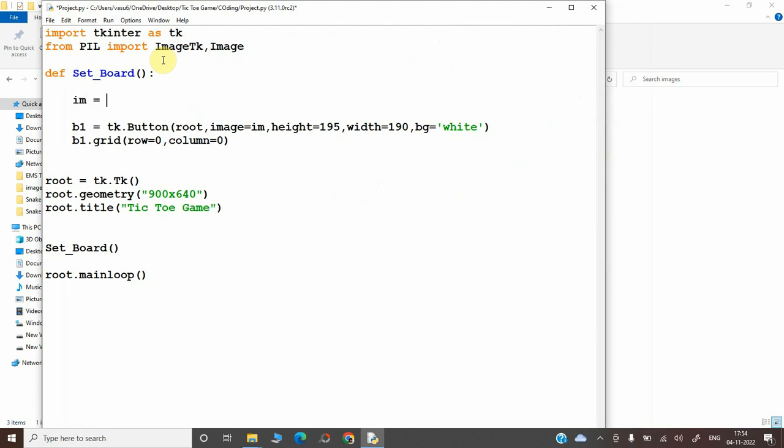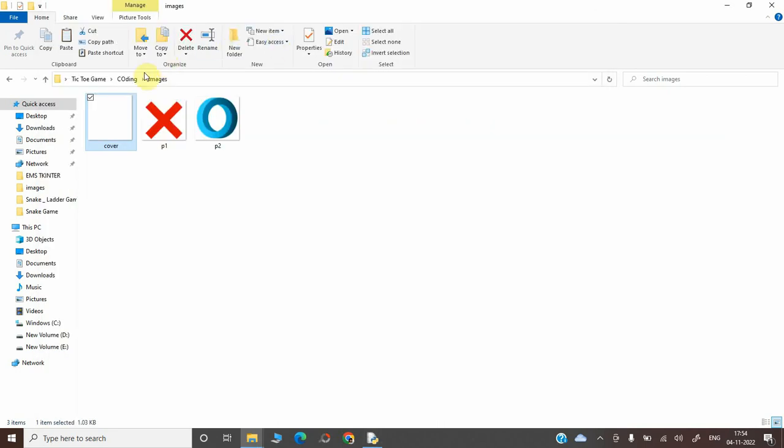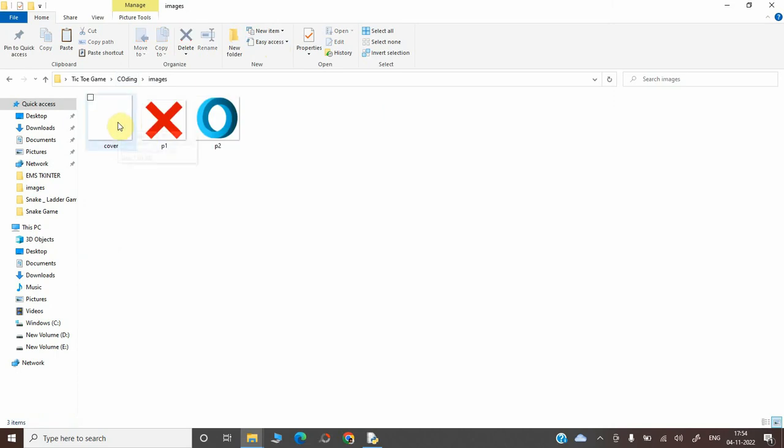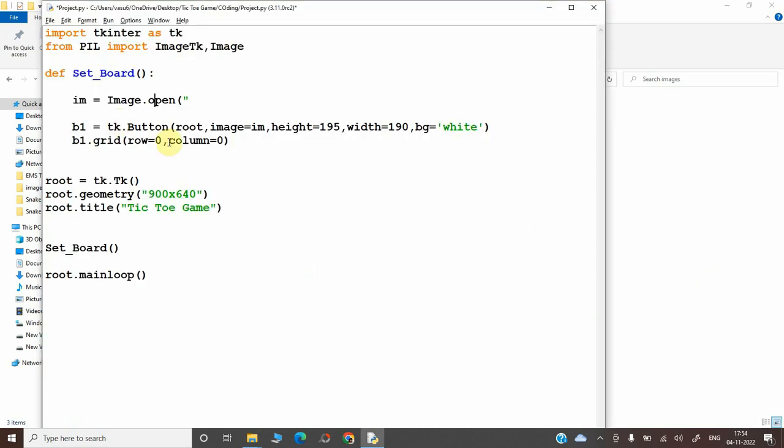So im equal to Image dot open. First you have to open the image. Where is that image available? Here I have created one folder, images. In that images folder, initially I am keeping the blank cover one. So here I have to give the path images slash cover dot png.